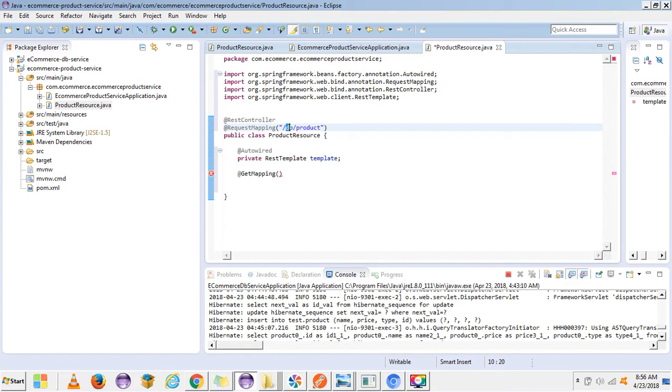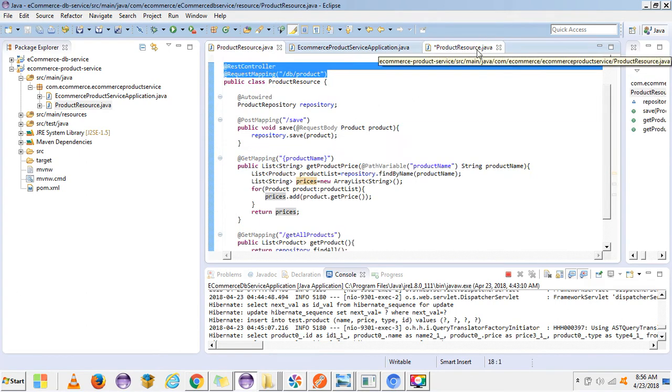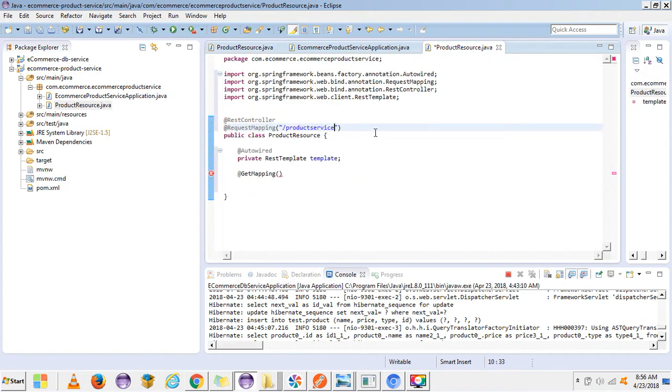This should be product, or we can give product service. So here it should be get product detail or get product by name.